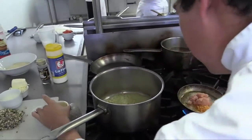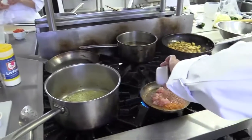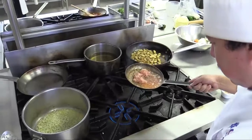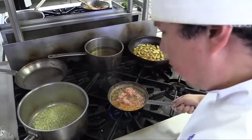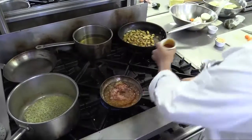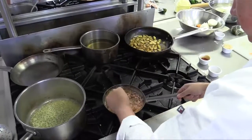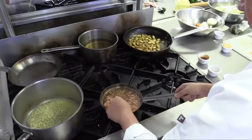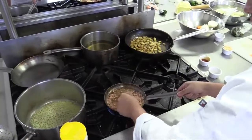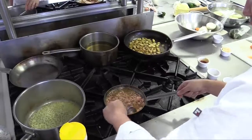We're going to add a little bit of white wine. Now we are going to add also a little bit of honey. The xoconostle cactus fruit is very sour, but it has a nice contrast with the spicy chili flavor. So now we're just going to add a little bit of salt and pepper to give it more flavor, and leave it to cook for about three to four minutes. Then we blend it to have a nice puree sauce.